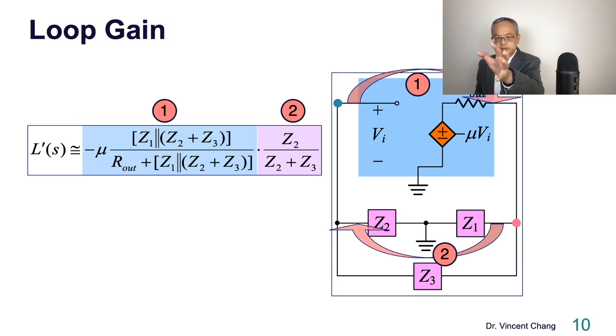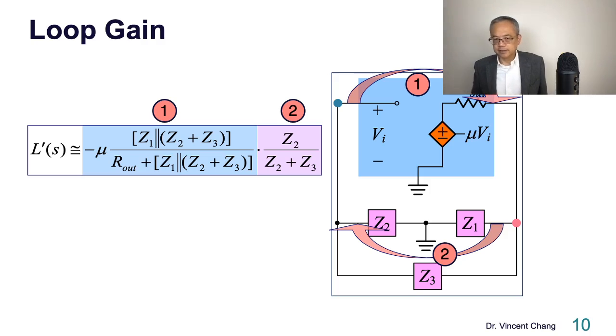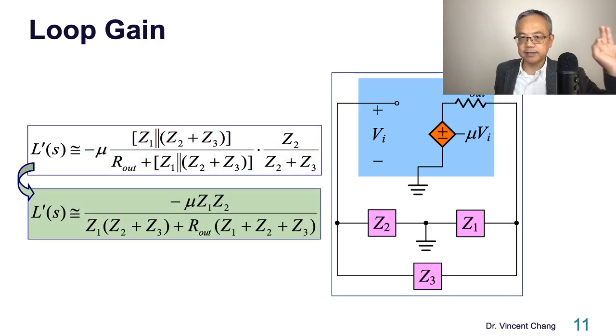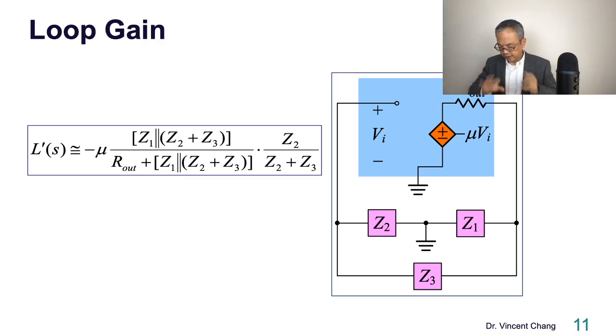So these two together are the expression for loop gain. I hope you got this. So now, I said you can restructure and reorganize this expression. So you expand the somewhat complicated relation of 2 in series with 3 and then in parallel with Z1. And then you're going to get this.